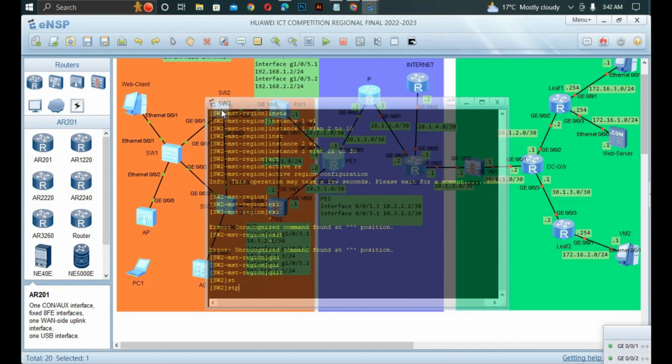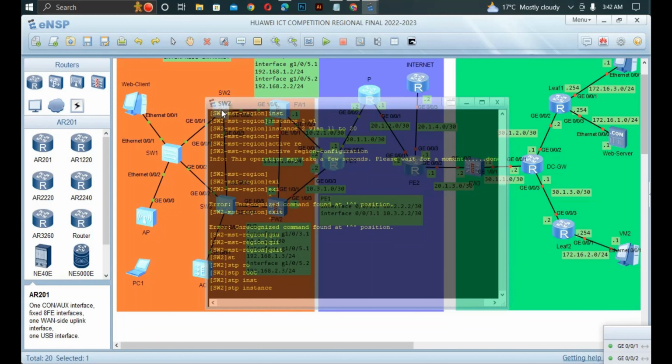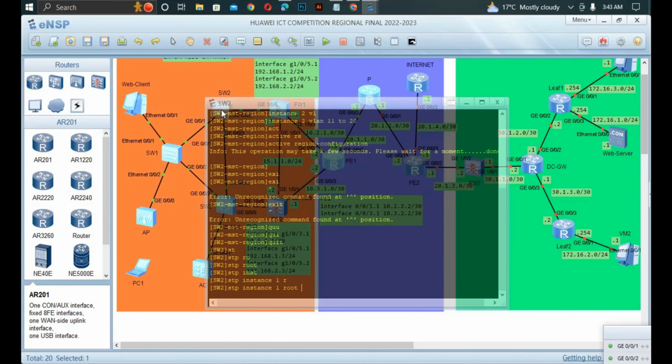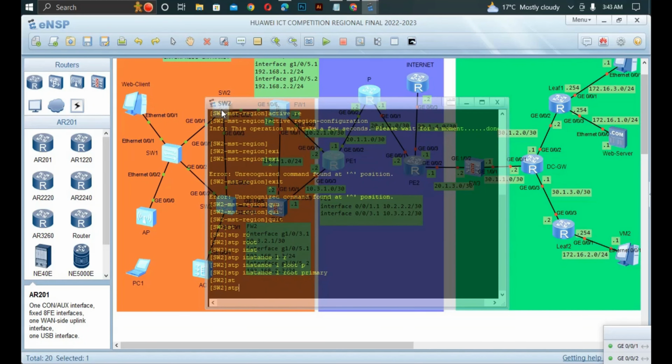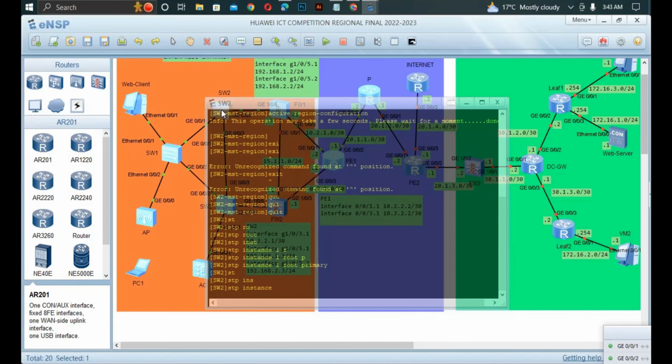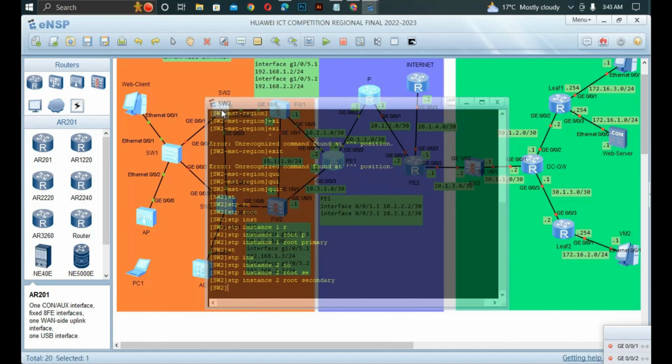So we say STP, we are told to configure root bridge. STP instance 1 will be root primary, then STP instance 2 will be root secondary. That one is on switch 2.